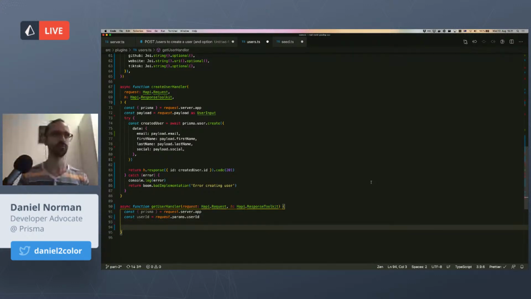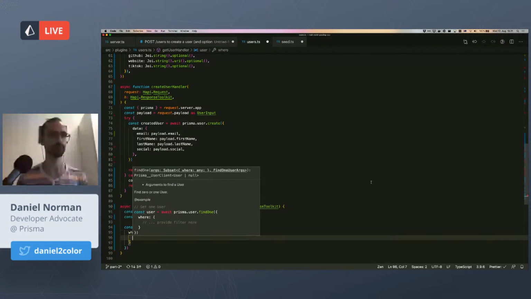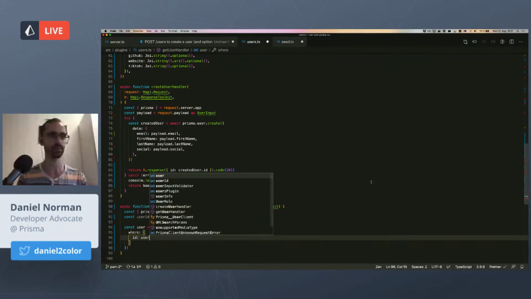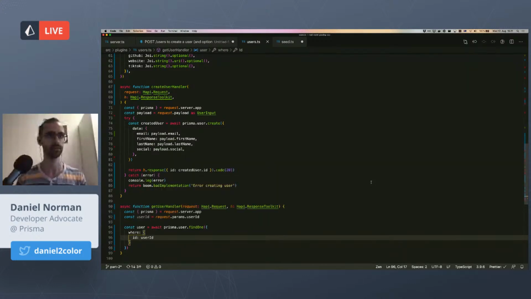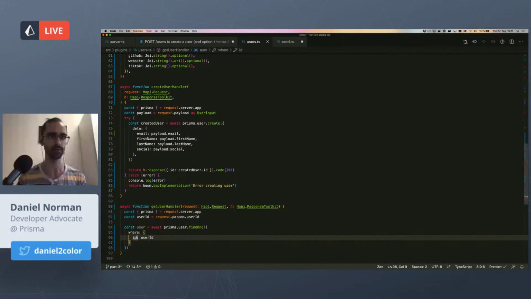Now we want to use await prisma.user.findOne where, and then here I'm going to pass it an ID field, and that should be the user ID, but the user ID is of type string, and we're getting an error because it's expecting a type number, so we're going to parse this as an integer.